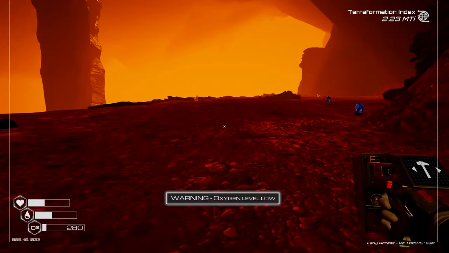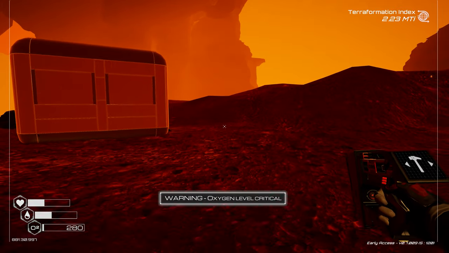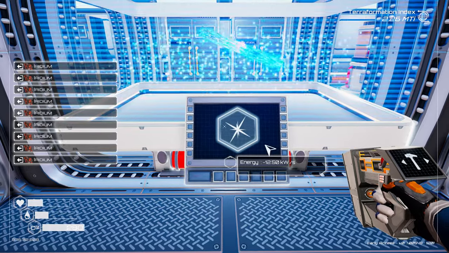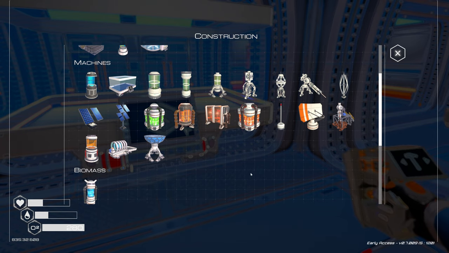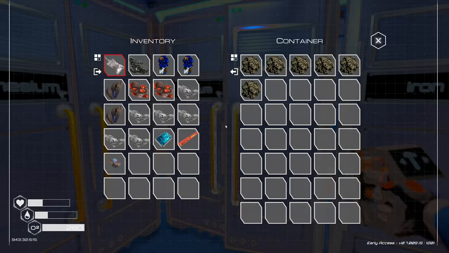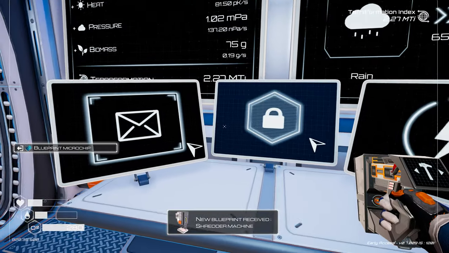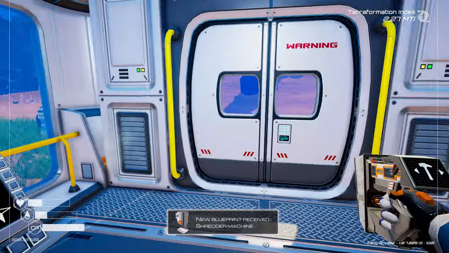Run, Bitz. I'm running. Wait, I'm here. Don't panic, game. All right, so let's turn that into an iridium rod. And then the miner: super alloy, titanium, two osmium. And then I can go and place that, right? But first, let's decode that chip. And we got a new blueprint received: shredder machine.